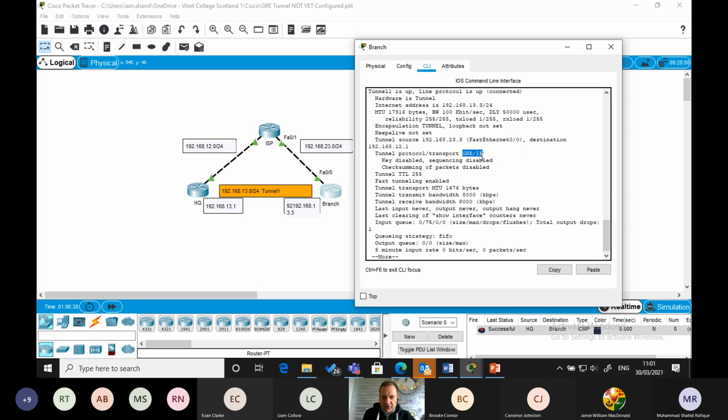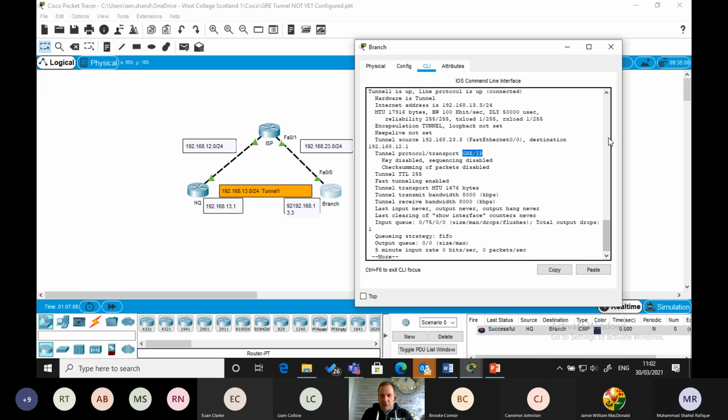You don't need to tell it otherwise. What else do we need to see? Tunnel source 23.3, destination 12.1, and the actual tunnel address itself is 192.168.13.3. Okay, so it needs to know the source, it needs to know the destination, but it needs to know what end, what is my IP address of the tunnel.